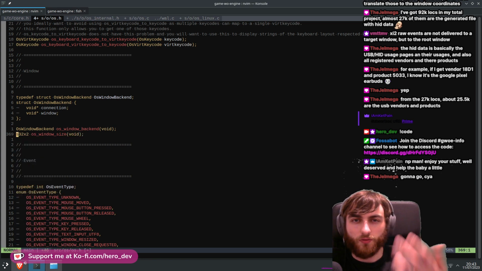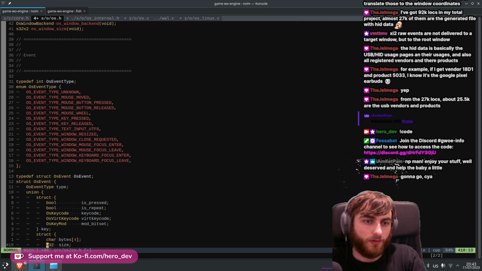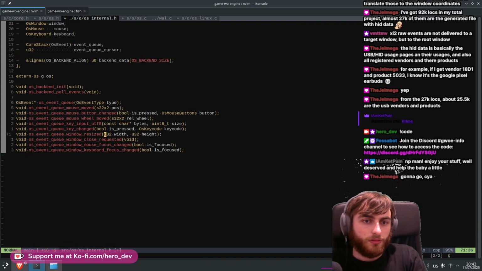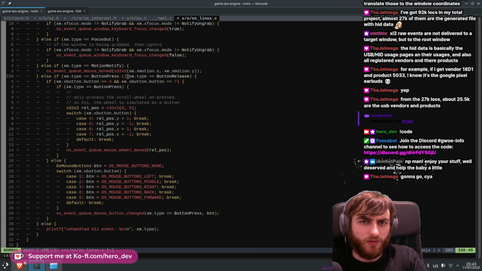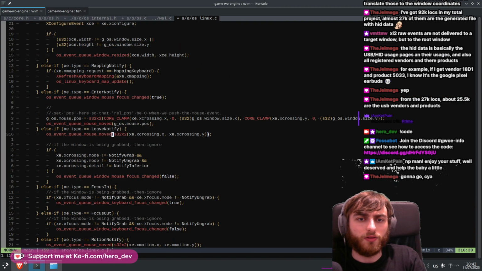Because when you take the difference between it, you kind of want it signed, don't you? Alright, I have to think about that. So whenever we do that clamping thing now, we don't need to do the cast, at least. Makes that better. Which means in the Linux side of things, there's the clamp and cast. See if we can remove this. That would be really ideal if we can.